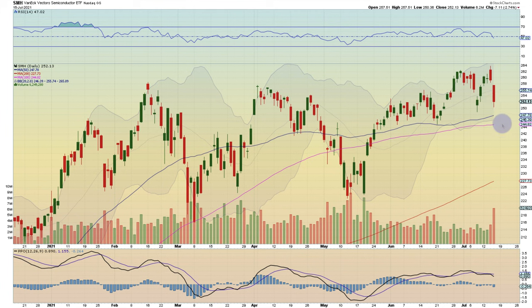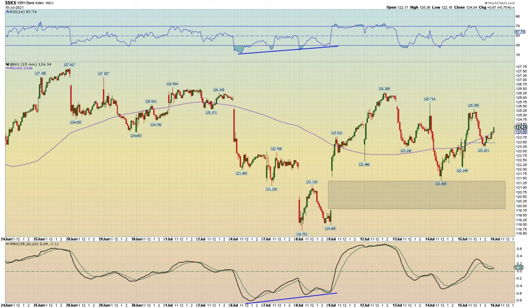Just to be mindful that if we do get down there, we are also putting in a lower low from this point, and that could signal a potential start of a trend change. A lower low, and then we might bounce from that point, but keep in mind we'd have to crack through this high to make sure that that's not changing, because if we come down, we bounce, and we start moving down again, well, that means it's a lower high and a lower low, which could signal the early stages of a trend change. You can see the PMO down here also, bearish crossover, and it's kind of sloping down. Lagging indicator, but still important to watch.